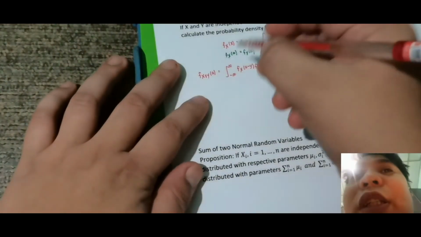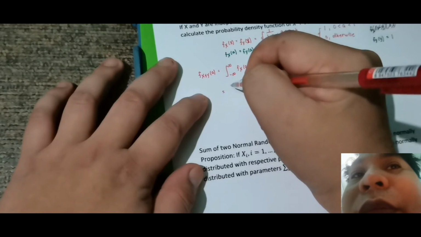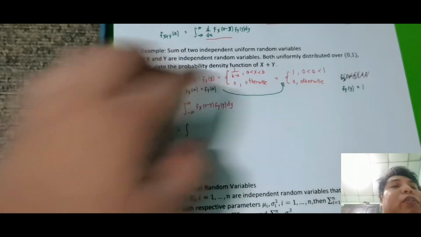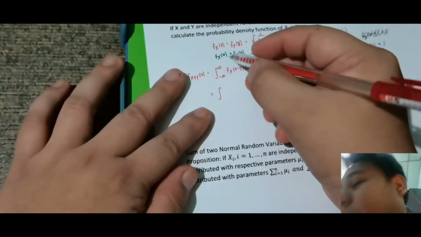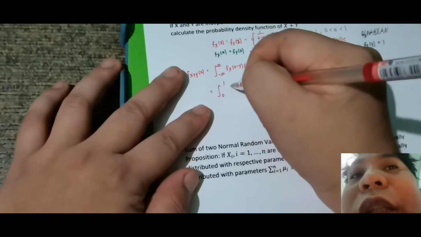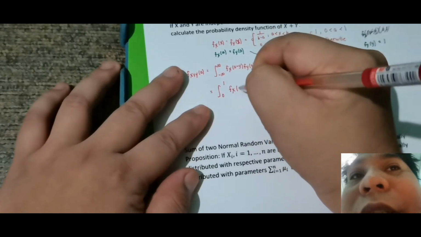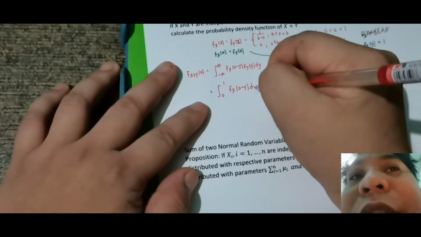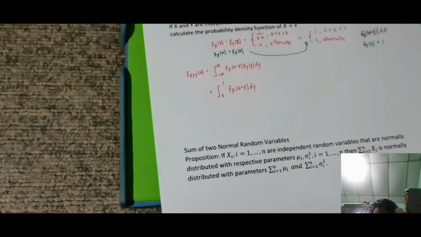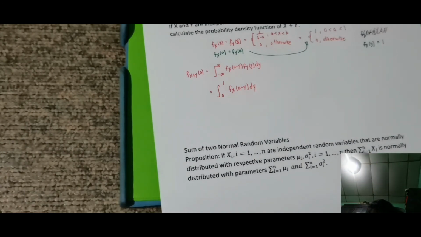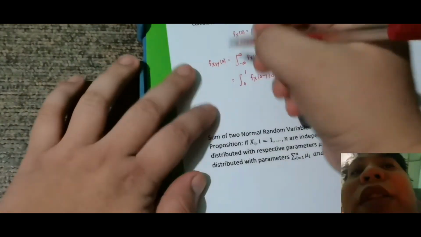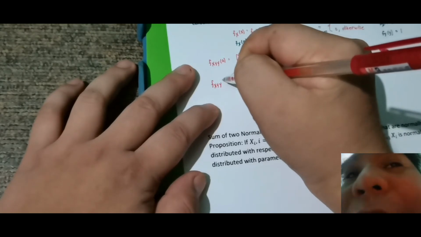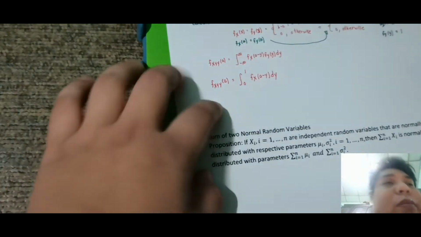So in this case, this is just the integral. Okay, so now yung pinaka lower limit niya o yung pinaka lower boundary niya is just 0 up to 1. So yung our higher boundary is just 1. So this is just 0 up to 1 nung f sub x of a minus y. So since yung f sub y of y is just 1, so mawawala na yan. This is just dy. Okay, so ito yung una nating function. So again, ito yung formula natin actually nung ating piecewise. So ito yung formula ng f sub x plus y of a. So ayan yung formula natin.